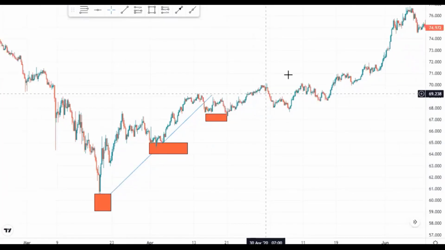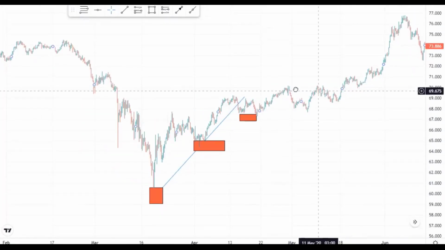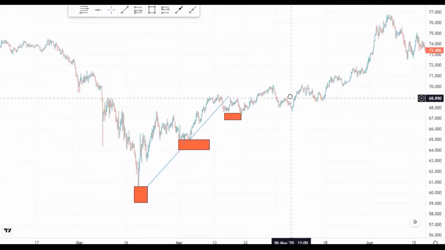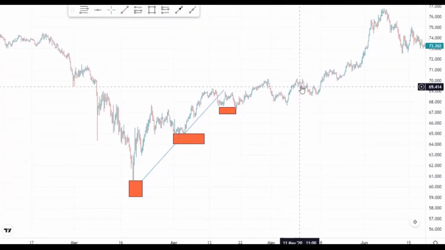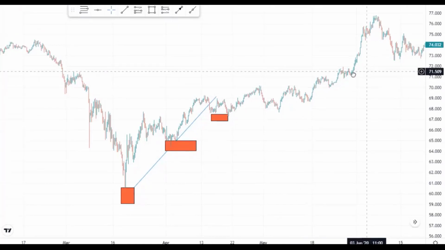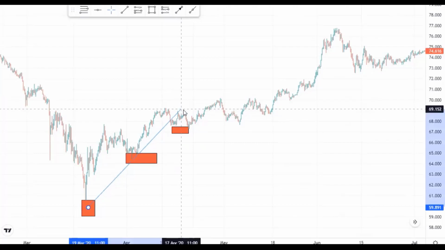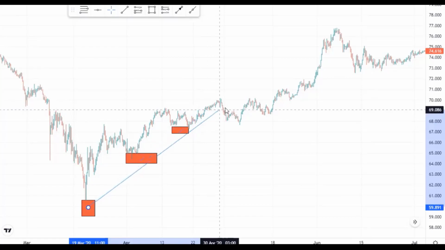So remember, we are interested in just the third touch, sometimes the fourth touch, but anything above the fourth touch is not actually recommended. So after this trend line, you keep adjusting your trend line, keep adjusting it. Like currently now, I'm going to adjust my trend line to the current zone, or rather the current level.